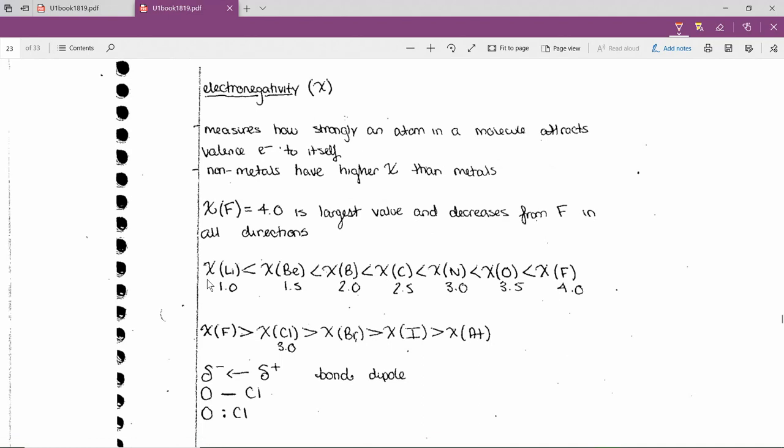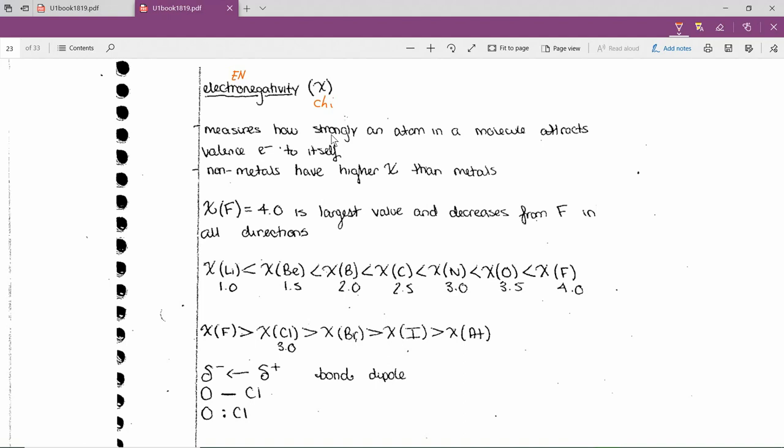Electronegativity is another periodic trend. Electronegativity is a long word. Some books write EN. I don't like writing that because it looks too much like an energy thing. The Greek letter chi, CHI, is used. It's this italicized-looking X thing. And it is something we're going to look at in much greater detail in the second unit.